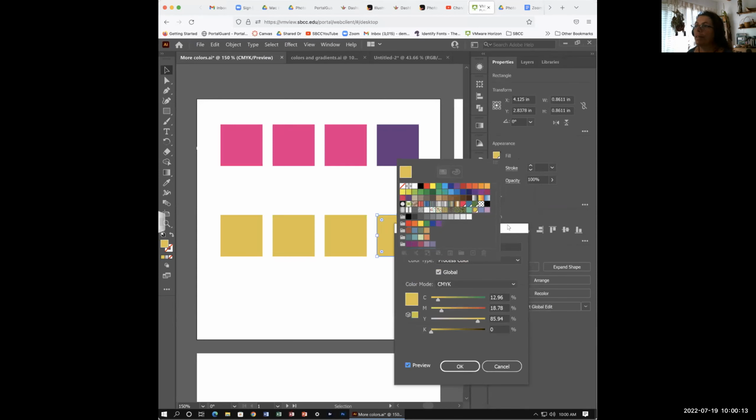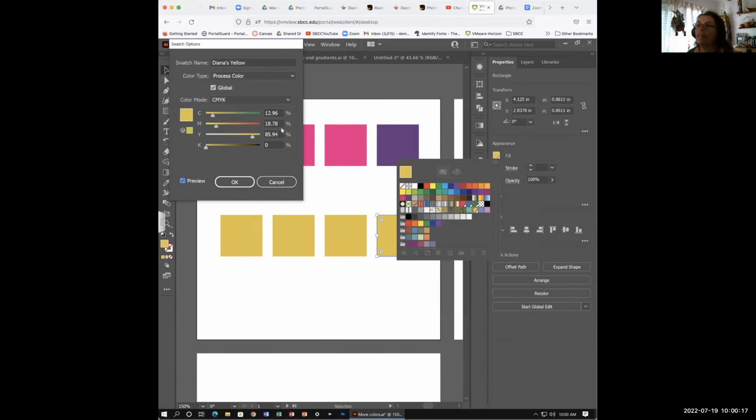I'm trying to find a way to show you where you see what's happening. There we go. I'll put it up here. Okay, so I opened up this yellow, the global color. Now I'm going to change the global color to a bit more orangey. I'm going to turn it into a little pinky, purple, dusky. What's happening?